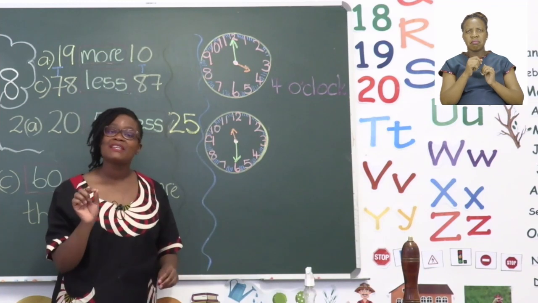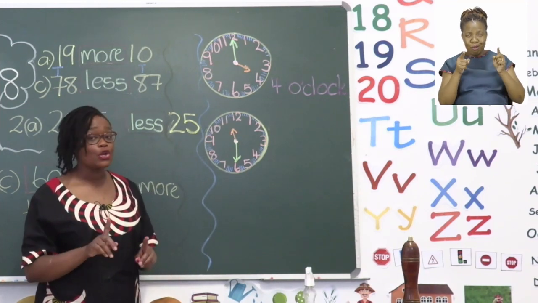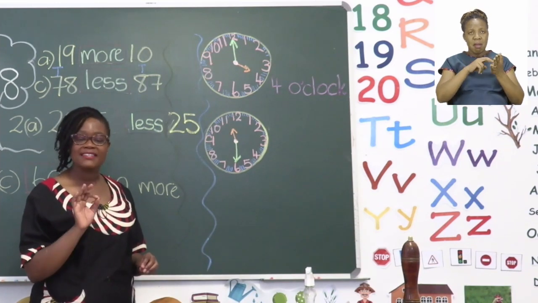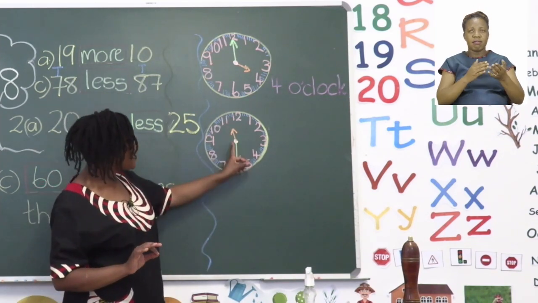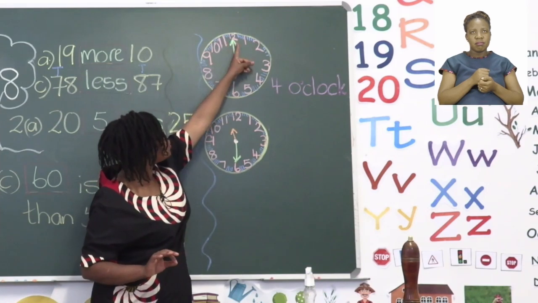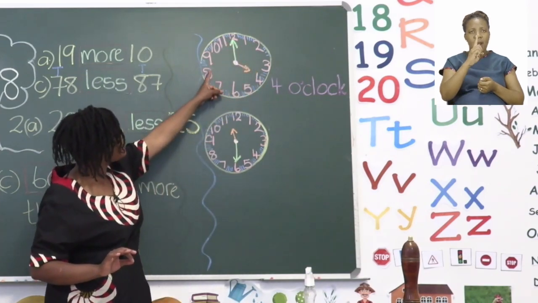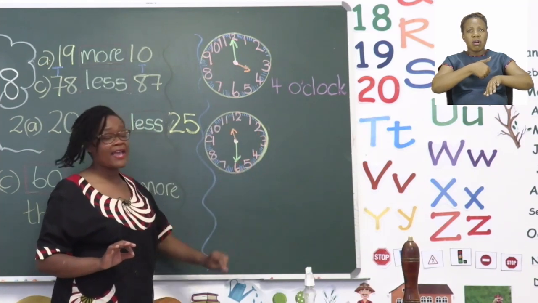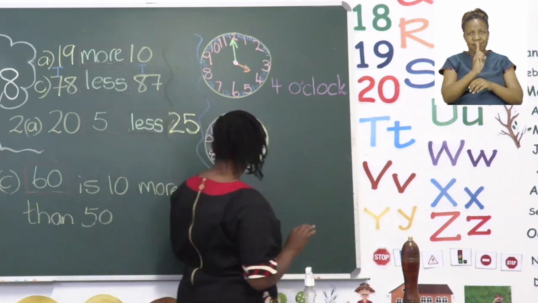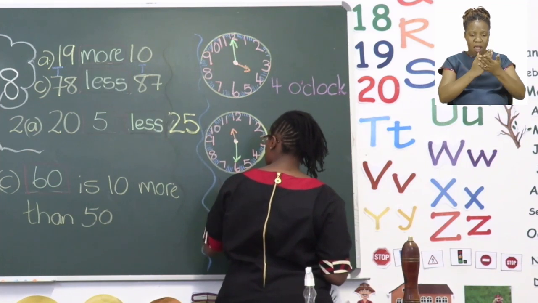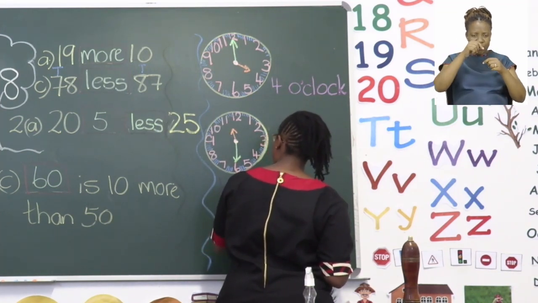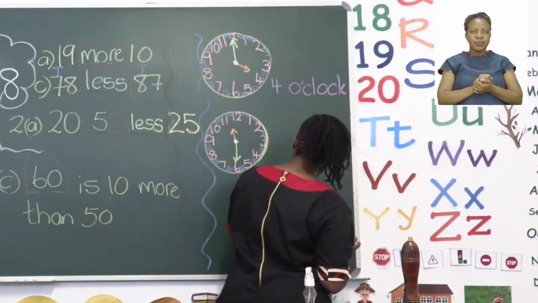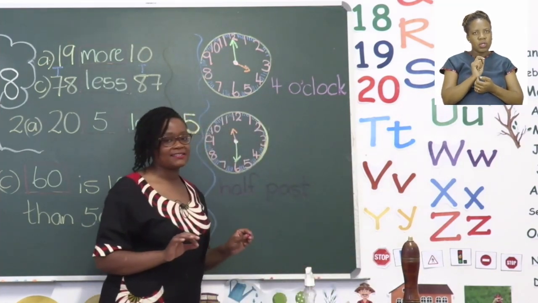Now every time the minute hand is pointing down, the longer hand, that means it is half past the hour. Remember, 1 hour is when the minute hand goes round and comes back to 12. So here it's only gone halfway. This is why we say half past. So we're going to start by saying half past, and then after that we need to say which hour it is.